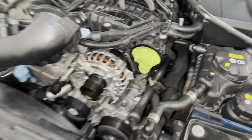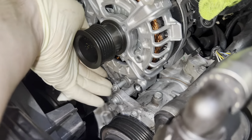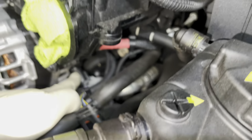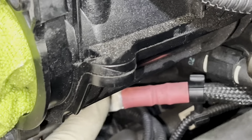I went ahead and I just lightly threaded the bolts. Again, the short bolt goes over here and the much longer bolt goes down here. It's really hard to get this in until you have that bolt in. It helps line up the alternator properly. I did get those two connected back here. So as you can see, I got this one here, that's the purple cable one, and then this positive cable as well. I got that.